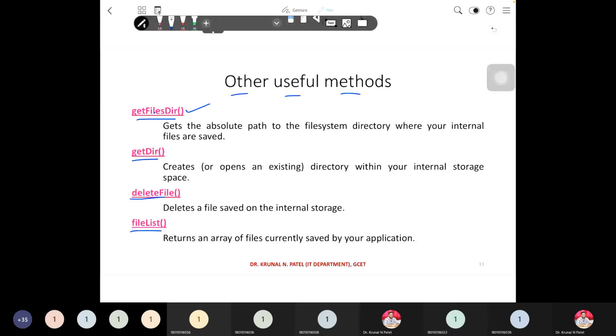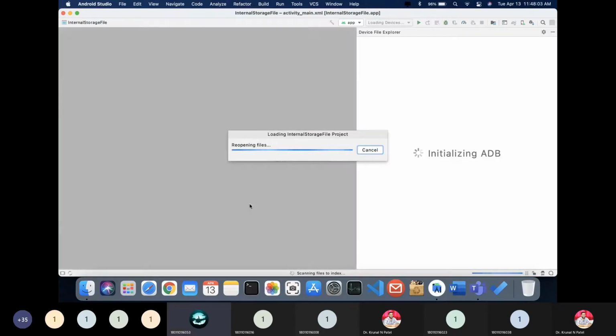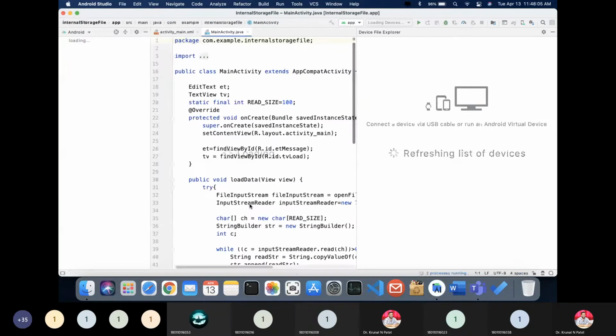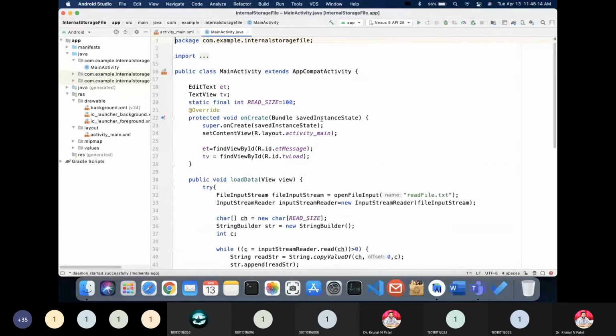Okay, now let's jump onto the practical example of how you can do this. This is a very simple example. What are we actually going to perform in this example?